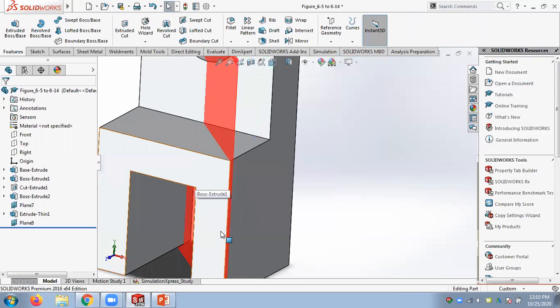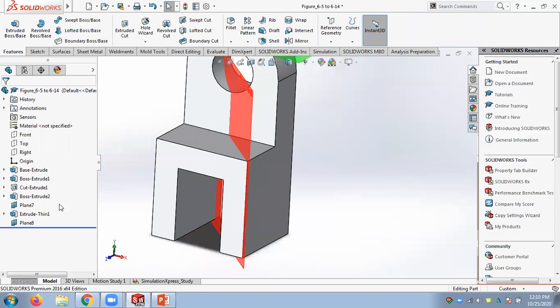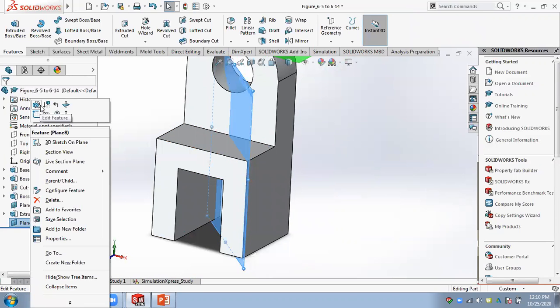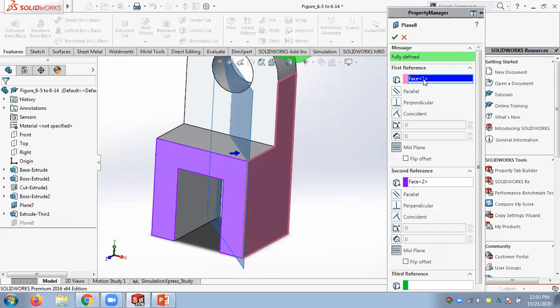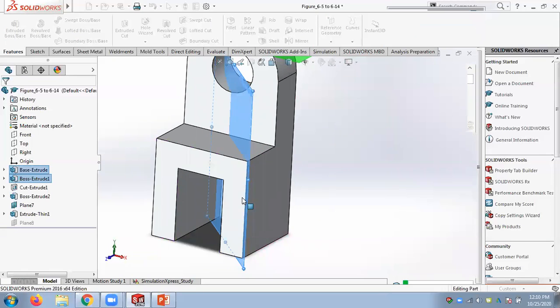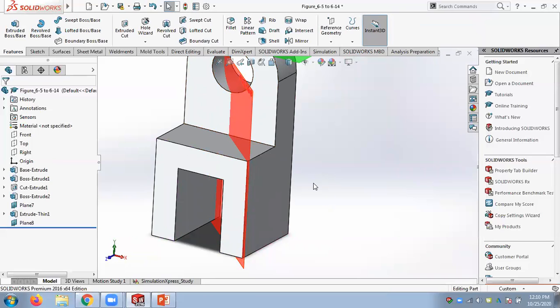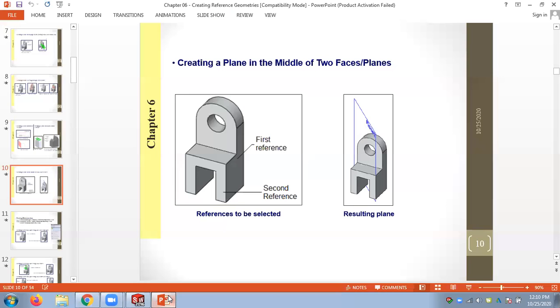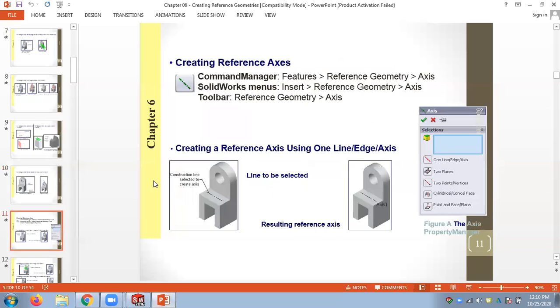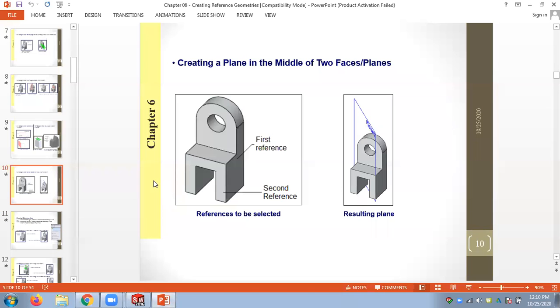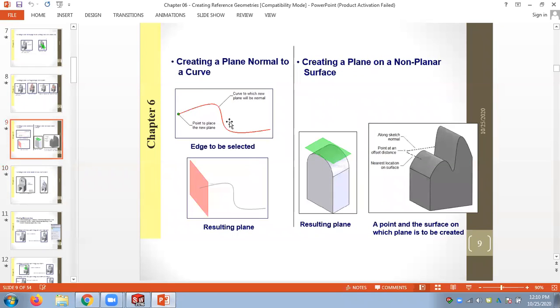I just selected this edge, gave this face and angle 45 manually. Now what I gave is this face and another one. So quickly, this face given, it will go through. So that is the last option available under plane creation. Just select this one, automatically it will do. And I skip this one. We have to do this one also.